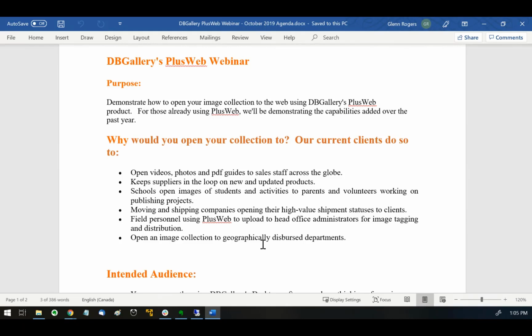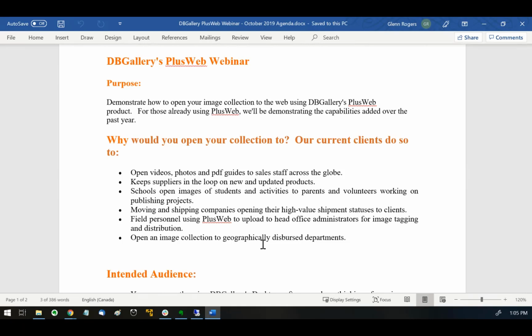In one case, we have a moving company in California that moves high-value crates from China to Mexico. As those crates are moved from the factory to the trucks to the train to the boat, photos are taken of the crates and their condition, especially the gauges on those crates.